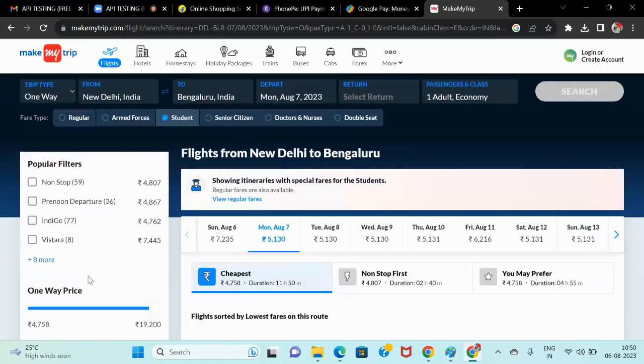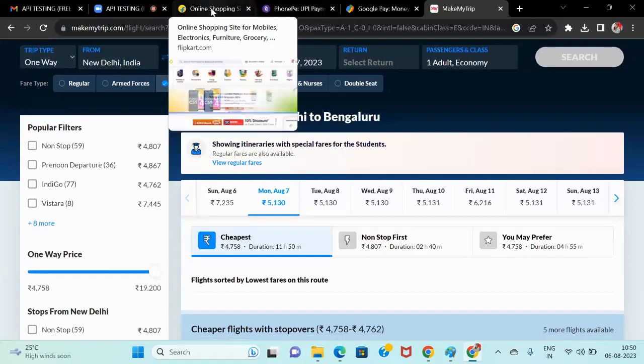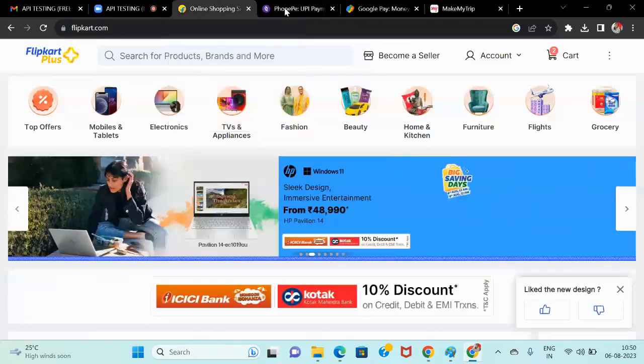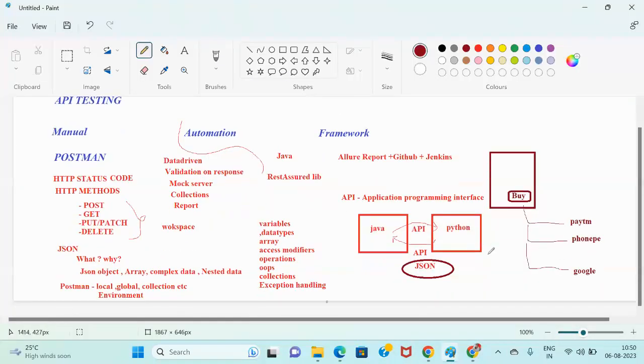So if you take any application, wherever we integrate one application with another, the APIs play a major role in the back end. Understanding APIs and working as an API test engineer is very much in demand in the market now.